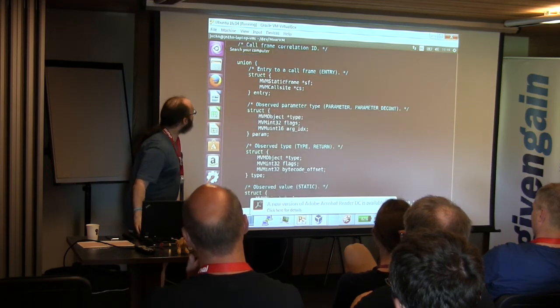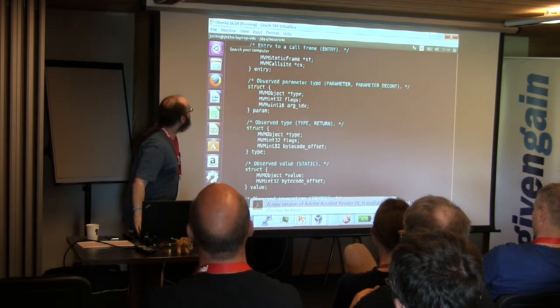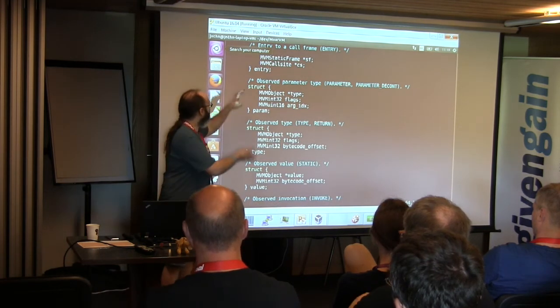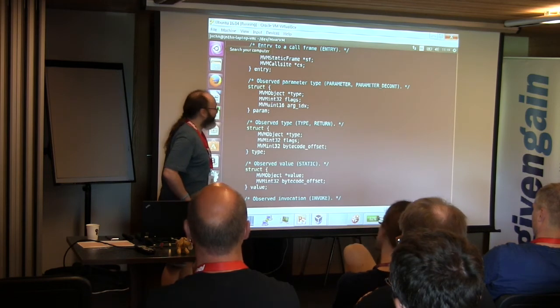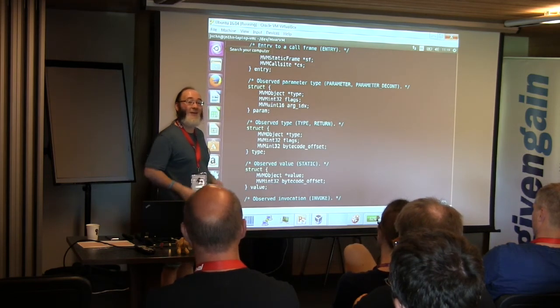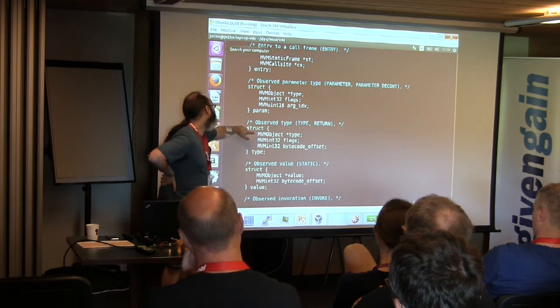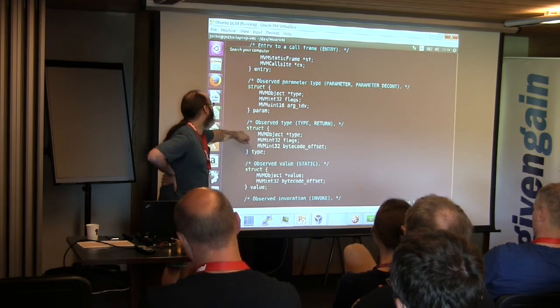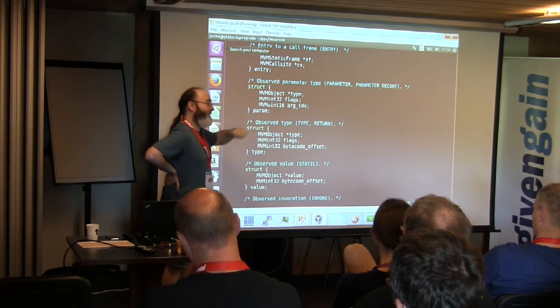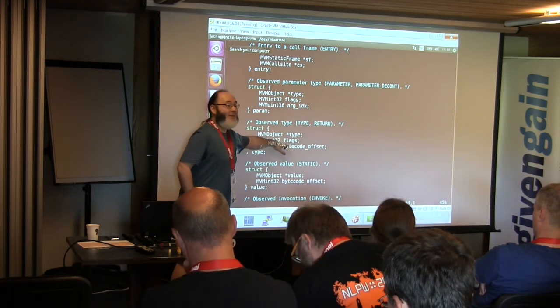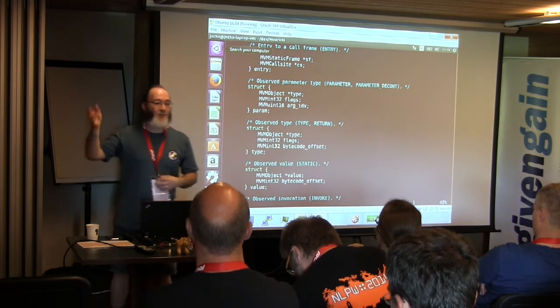And then we just have all of these different sections. Okay, it's a union, so they all overlap in memory, and that's how we get it nice and compact down to the number of 24 bytes. And here you can see that, for example, for type, we say what sort of type it was. Okay, we have some flags like was it concrete or not, and we also keep the bytecode offset. And that is what lets us later map.